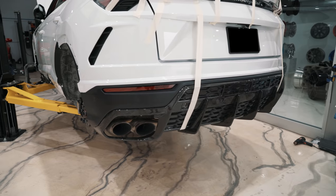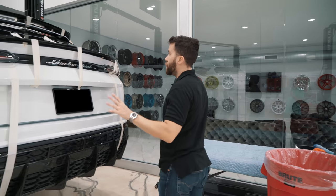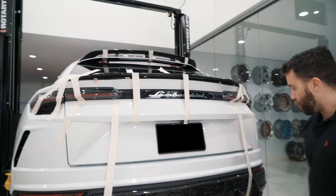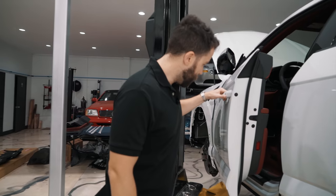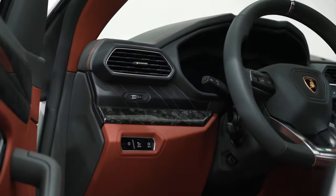I remember when Lamborghini came out with the Performante and had it, people went bananas. So 1016 decided to do a full kit for this. There's so many pieces, I can't name them all. I mean, I know these products, but I can't name them all. It's the rear diffuser I see here. You've got this little spoiler, you've got a roof spoiler. And then we'll also check in on the inside because there's also forged carbon in the interior. So you can do a little zoom in of that.